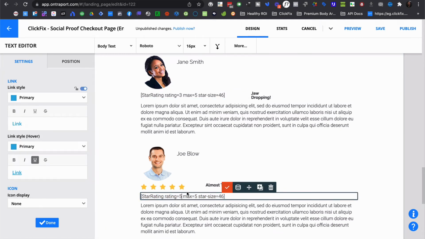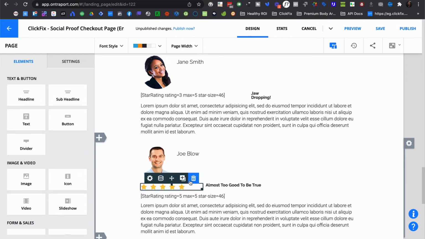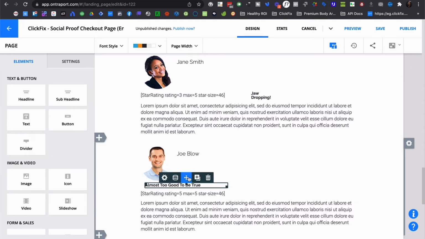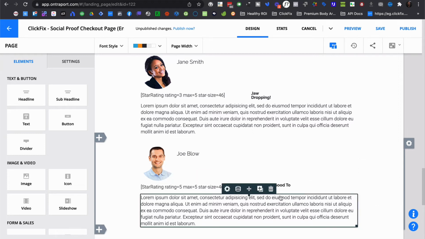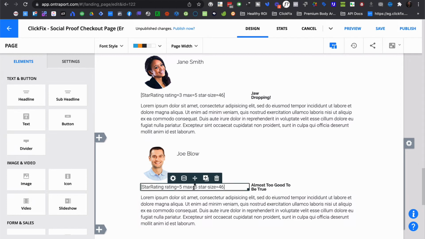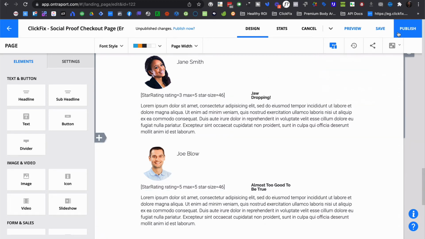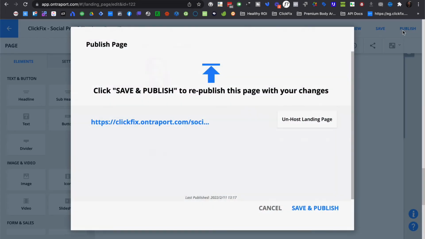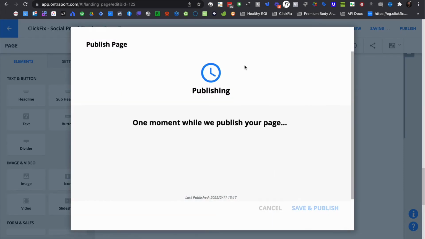Right. So you should be able to see how much more flexible it is to be able to just throw on stars, right? Rather than having to go find an actual image that has the right number of stars. Let's say that you wanted to have a 6-star rating system instead of a 5-star. Well, you just change the max. Maybe it's a 4-star instead of a 5-star. Well, you just change the max, right? This just gives you flexibility to throw on the social proof onto your pages in a matter of seconds.